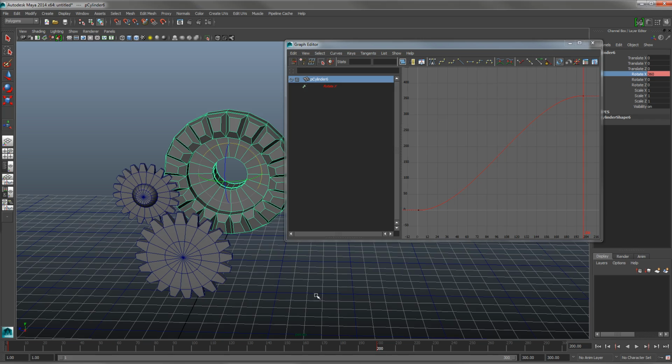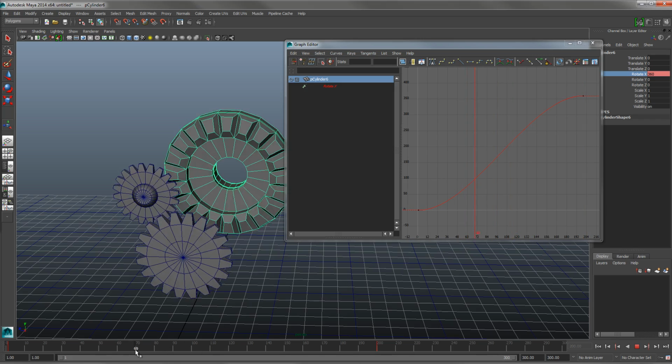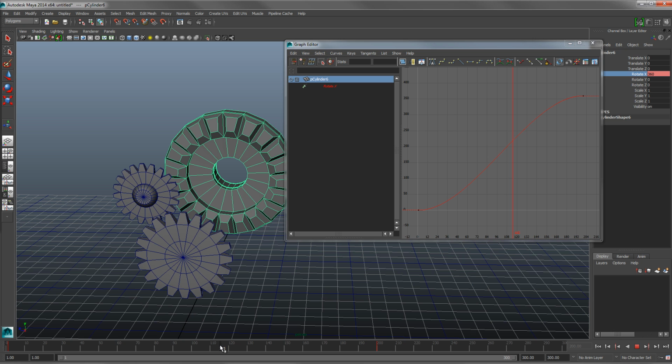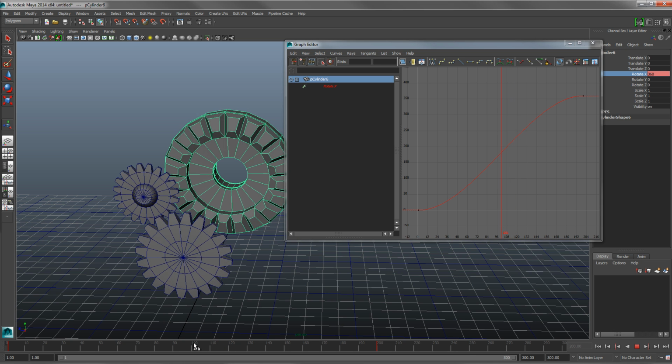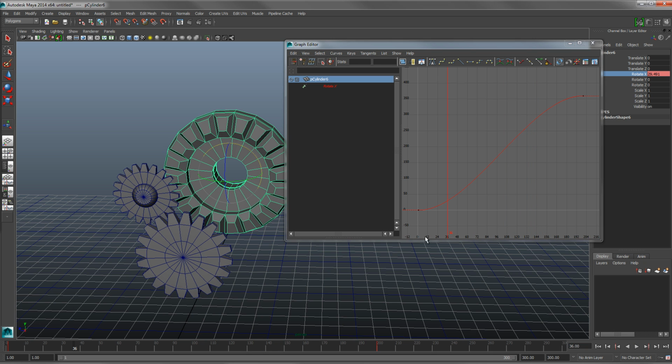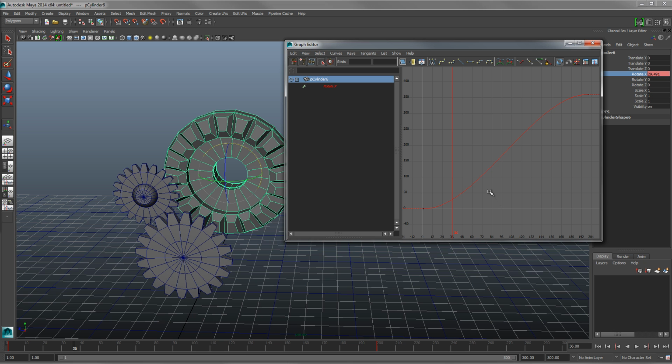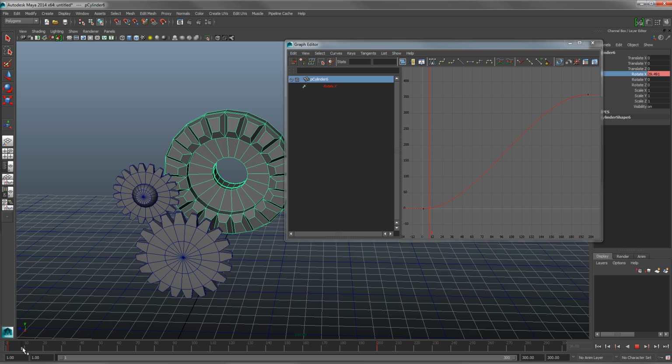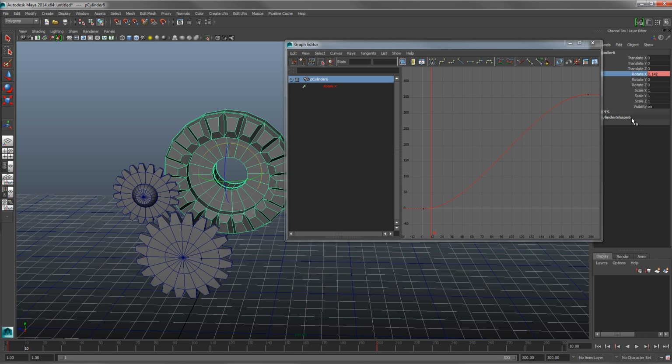That's going to be a pretty slow moving gear, but I don't want it to just move constantly. I think what I want it to do is kind of tick a little bit. So let's see if I can achieve that. And just so you know, I've never really attempted to make this sort of thing happen before, so bear with me. We'll see what happens. All right, so ticking. Let's say we set a keyframe maybe every 10 frames, like roughly every third of a second.